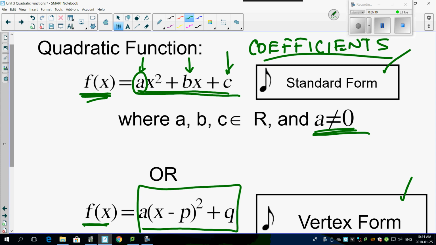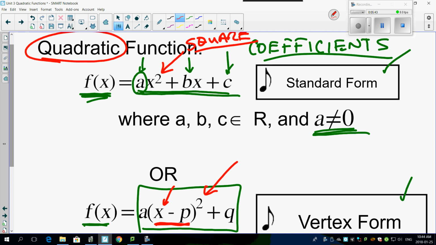Now you'll notice another thing here. Notice that this x has a square on it. In fact, those x's are always squared. Notice this one, even though the square is here, remember you're going to have to FOIL this, and this ends up giving you an x squared as well. So that's what makes a quadratic a quadratic. You have to look for an x squared somewhere in that formula. Okay, so now that we know what a quadratic is, let's start playing around with this and see what we can do.